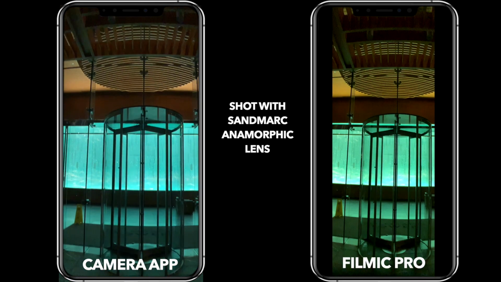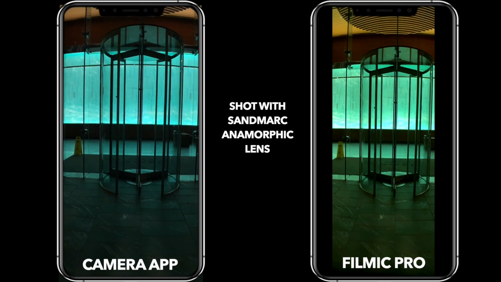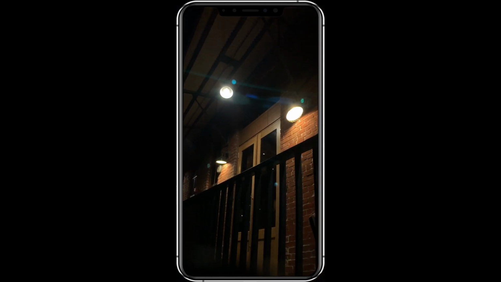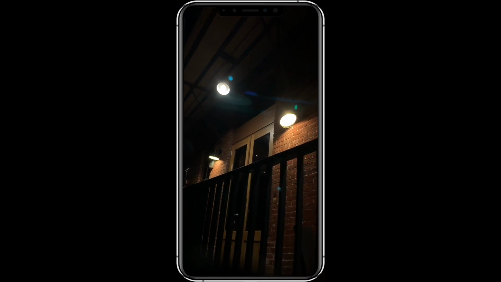You can also use your native camera app that comes with your phone, but the downside to that is it doesn't give you the field of view expansion, the 113 degree expansion. Using your phone camera app pretty much just allows you to capture lens flares, like you see in this one. This was not shot in Filmic Pro, this was just using my native camera app on my iPhone.